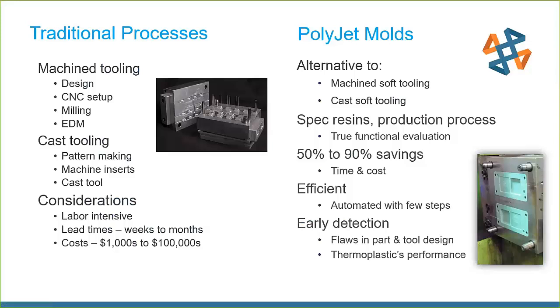Comparing traditional CNC machining or EDM versus 3D printing the molds and fitting them into our standard plate — there's a lot of time and cost savings. This also applies to blow molding, which can use PolyJet or FDM since tolerances aren't always as high. For blow molding, which is a two-step process — injecting plastic then blowing air — we're replacing that secondary form mold, not the initial injection mold. This still allows many more iterations much faster and cheaper.